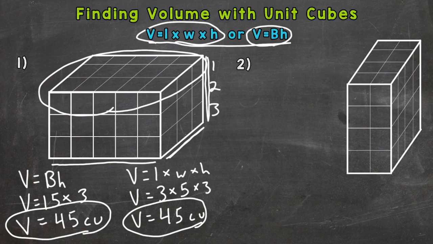So let's take a look at number two. So we have a rectangular prism there. We're going to find out the volume by finding how many cubic units fill that rectangular prism. So again, two formulas we can use. We'll go through both. Volume equals the area of the base times the height. So for this one, you find the area of one of the layers and then multiply it by how many layers there are.